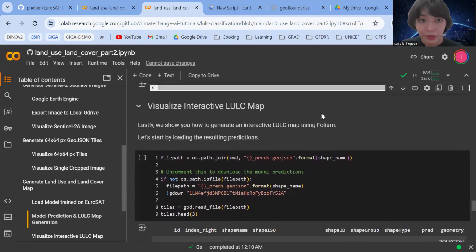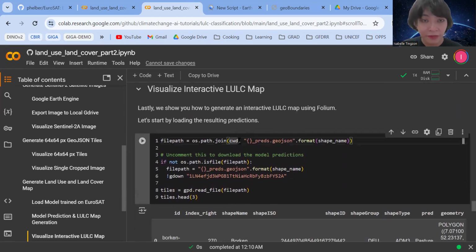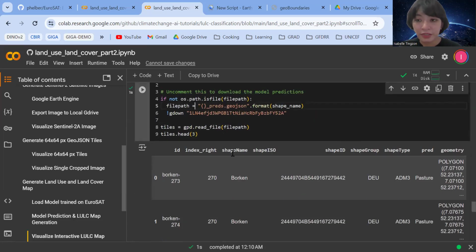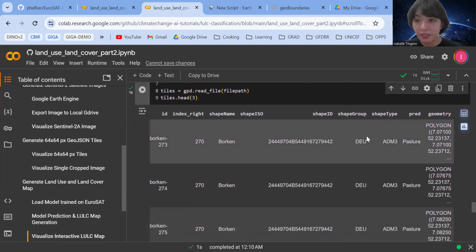All right, so let's finally visualize the interactive land use land cover map using Folium. I'll go ahead and download a previously generated prediction dataset.